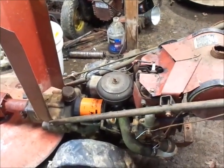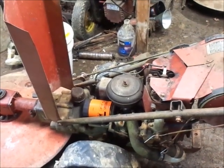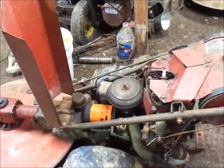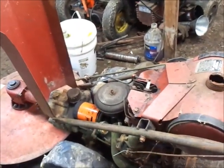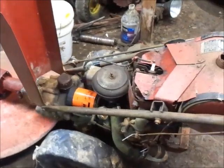I might turn it over a little bit by hand a couple times, just push a little bit of oil up through it, perhaps, and then I'll get the strap out and we'll try and crank her up, see what happens. Here we go.